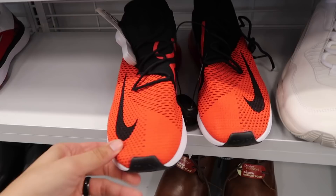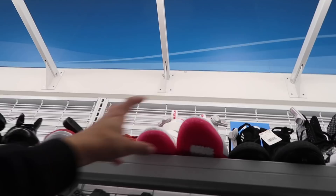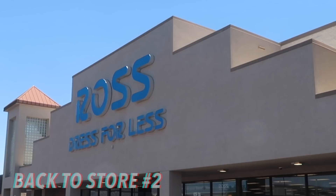LeBron 270s in red and black, size 13, $79. Huaraches — seen these at Burlington as well, down on clearance $35. Up here they got LeBron breast cancer awareness, size 13, $58. I researched these a couple of weeks back — they were not selling that great, but not a bad looking shoe though.